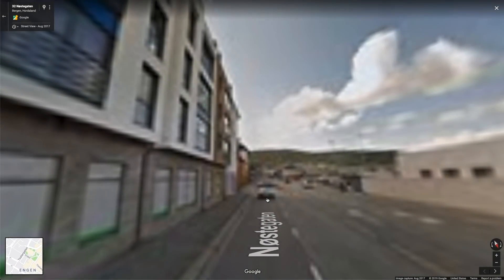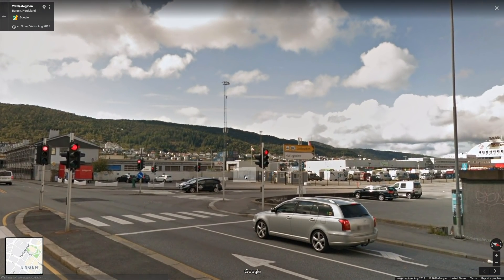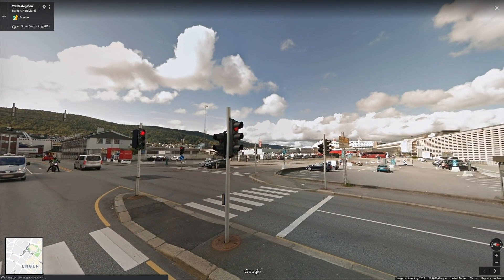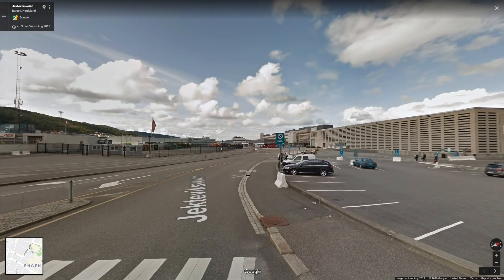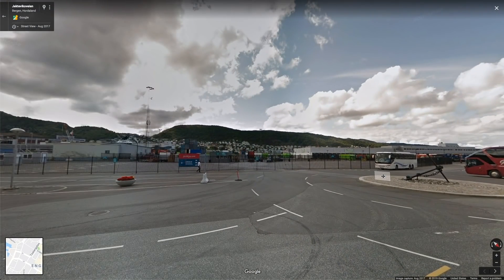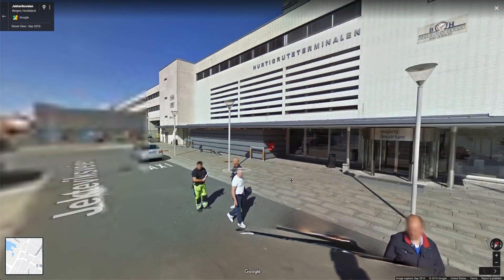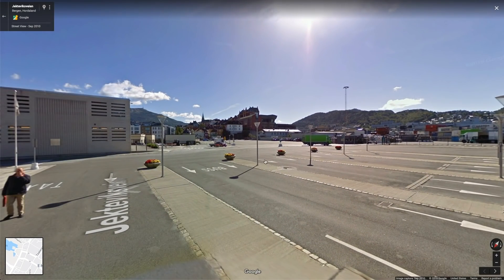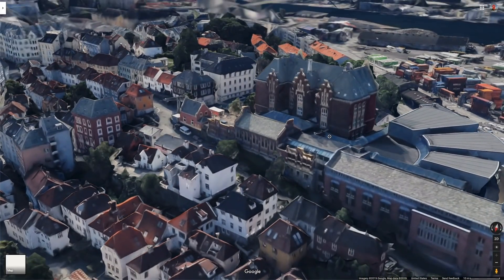I'm not quite sure what the name of that architecture style is, but I like it. Beautiful hillside up here, tons of trees. Some apartments in here. Looks like there's a cruise ship off here — boy oh boy, monstrous. Definitely a tourist destination if cruise ships are coming to port. I'm sure plenty of tourists come here. Can't quite tell how this is mapped here — we're sort of following where this car went. Look at that hill there. These are interesting buildings up here — sort of looks like a school, maybe.